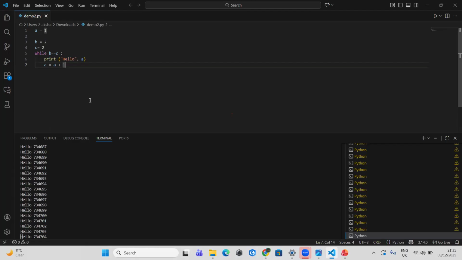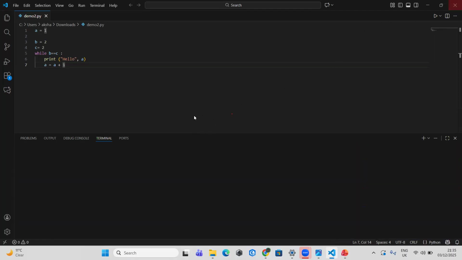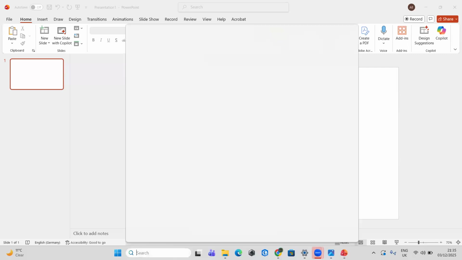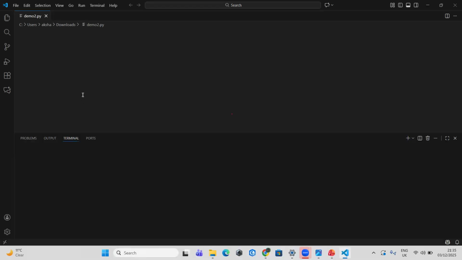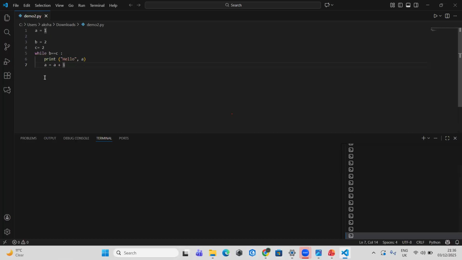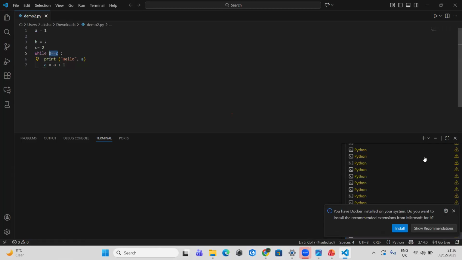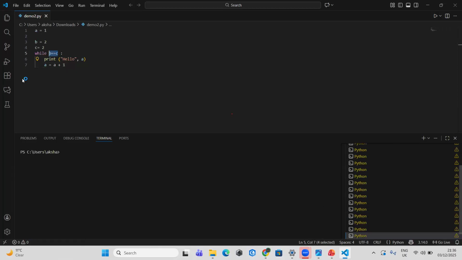It will create a bug in your program which will never end, right? So infinite loops are very dangerous. What we did here was we gave a value which was always true. We do not want a value that is always true.